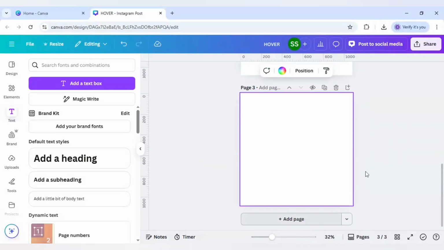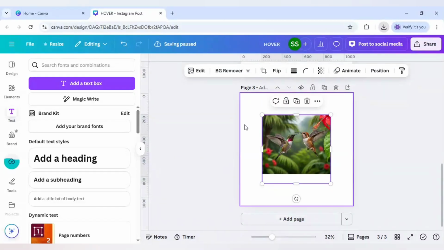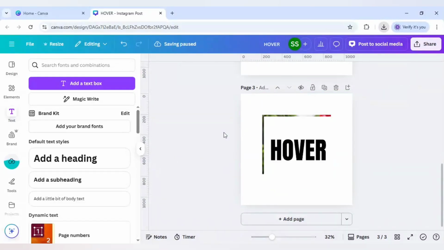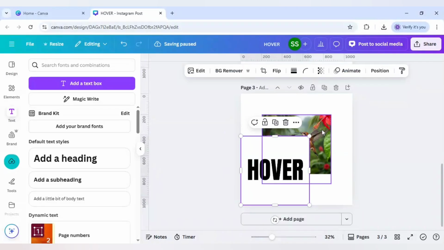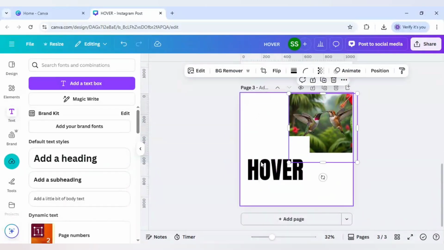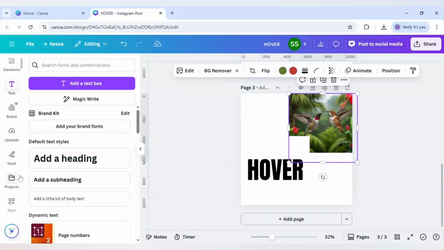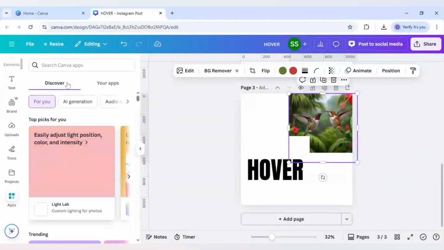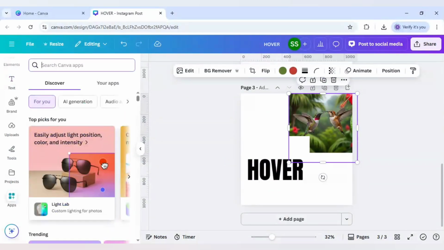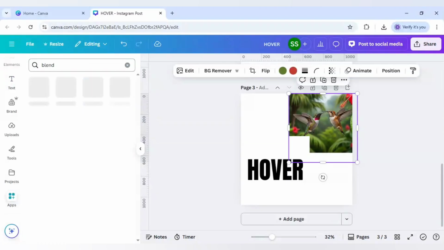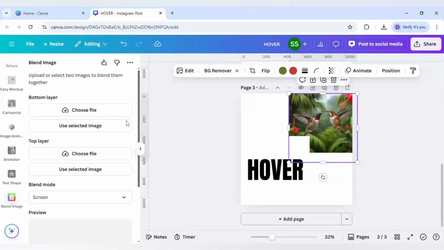Now go to add page and just upload both the images which you just created, and just move both the layers differently. And after that, go to apps, click on blend here, and just use the first tab.